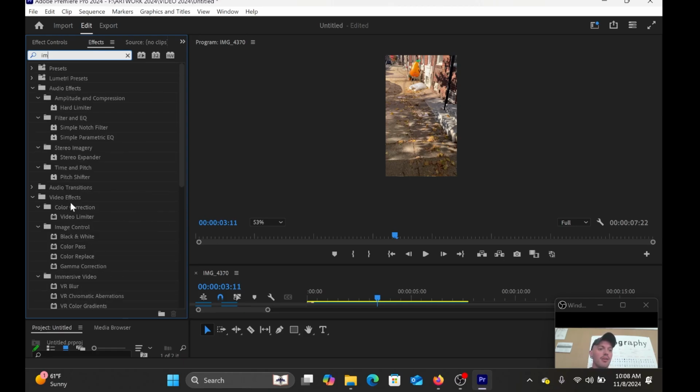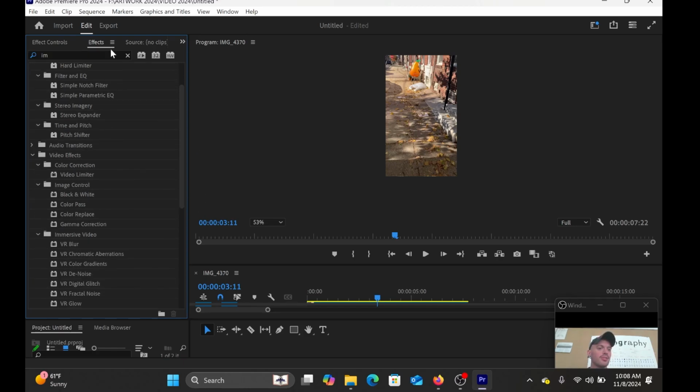Black and white is in the image control section, and I just type IM and it automatically comes up. This could be confusing at first, but you have to make sure you click the effects, not the effects control. We'll get to that in a second.